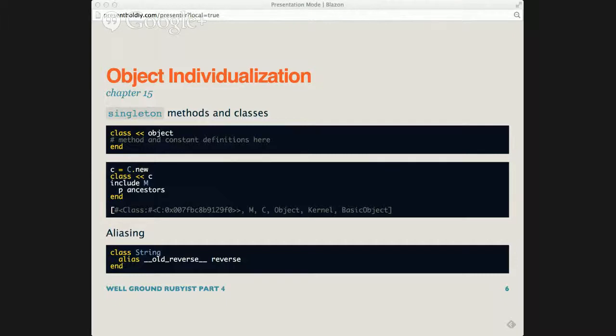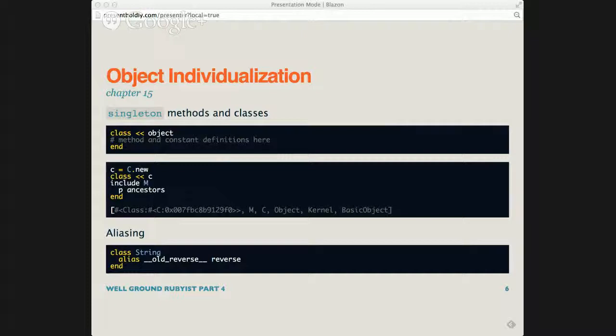But again, there's a way to do it without doing object individualization or singleton methods. But this is kind of a cool way if you needed something quicker. I'm not sure if this is commonly used or known, but I guess it's a good skill to have, or a good knowledge to have in your back pocket in case the time comes that you need to use it.